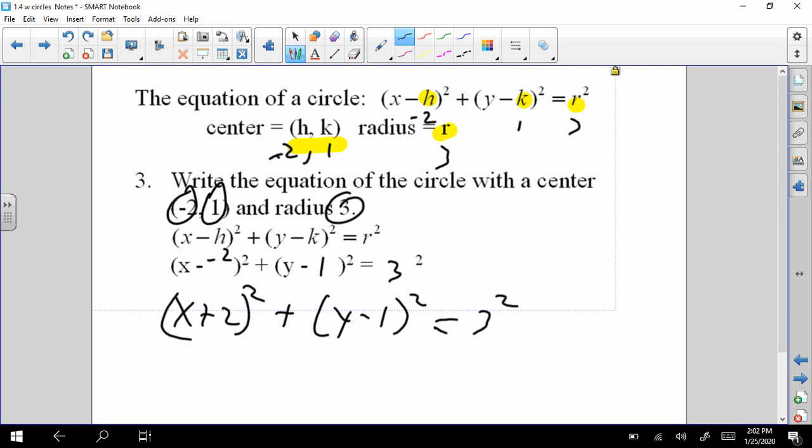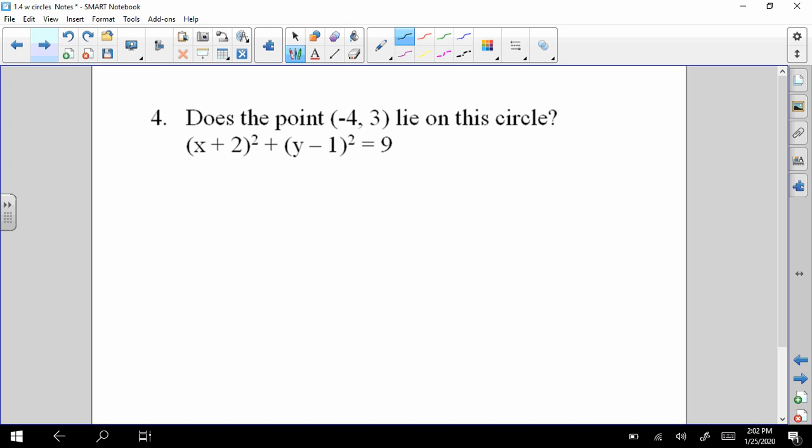And this says, hey, hold one point constant. Find a bunch of other x, y's that will always give me 3 squared when I put them in. And as you plot those solutions on the coordinate system, those solutions will give you the graph of a circle, because the graph is a visual list of all solutions. And this is how we write the equation of the circle. Remember, the circle is about one point being held constant and finding another point that matches a distance. That distance squared should be 9.